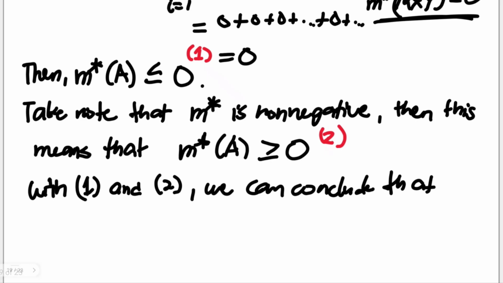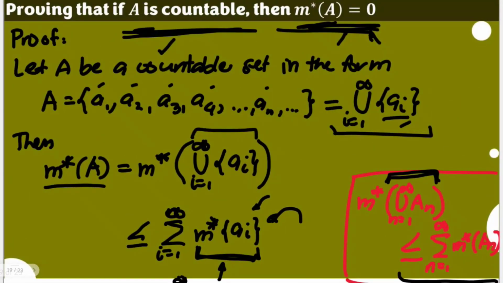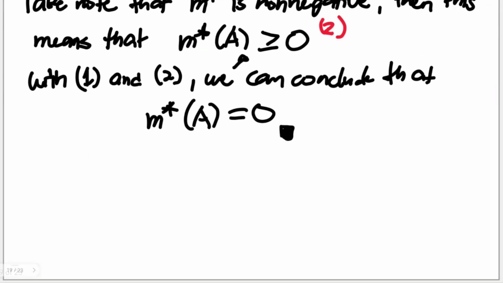that the Lebesgue outer measure of set A is just equal to 0, because this is the only statement that is true after considering that the Lebesgue outer measure of A is less than or equal to 0 and the same is greater than or equal to 0. This comprises our proof stating that if set A is countable, just like what we have assumed, then the Lebesgue outer measure of the countable set is equal to 0. So in some cases, for the Lebesgue outer measure of, let's say, the set of natural numbers, since it's countable, automatically it's 0. It's one of its implications.